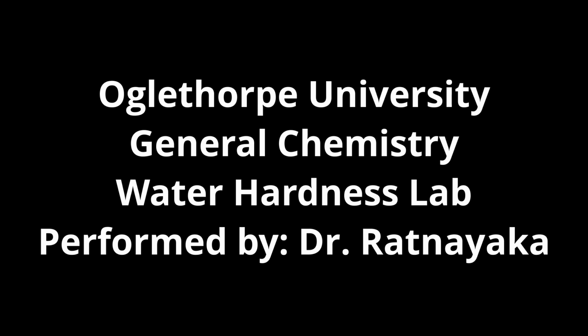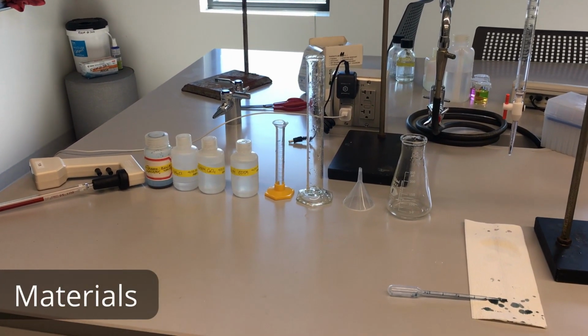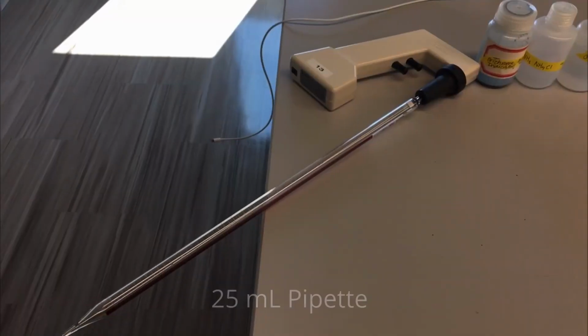Hello and welcome to the Water Hardness Lab. For this lab, we're going to test the hardness of our Georgia water here. To do that, you will use a variety of materials and chemicals to help us.